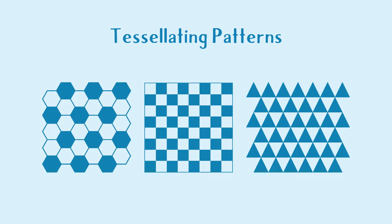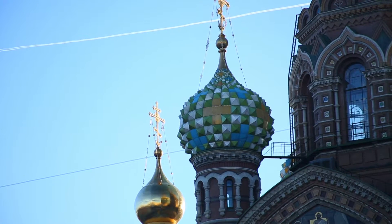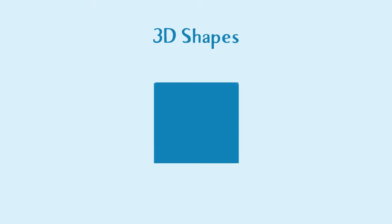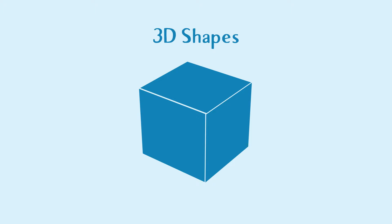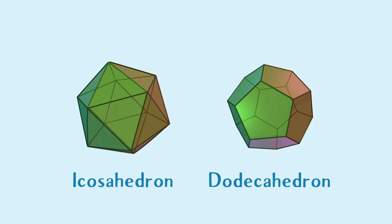Remember to keep that information in your head. Now look at the shapes on top of the church — they are spherical. It is a bit tricky to make a sphere out of paper, so we are going to be looking at some similar shapes. You need to know some things about 3D shapes. A 3D shape is a three-dimensional shape, meaning that it is not flat. 3D shapes have faces, edges and vertices, which are the corners. Meet our two 3D friends: Mrs. Dodecahedron and Mr. Icosahedron. Mrs. Dodecahedron has 12 faces, 30 edges and 20 vertices. Mr. Icosahedron has 20 faces, 30 edges and 12 vertices.